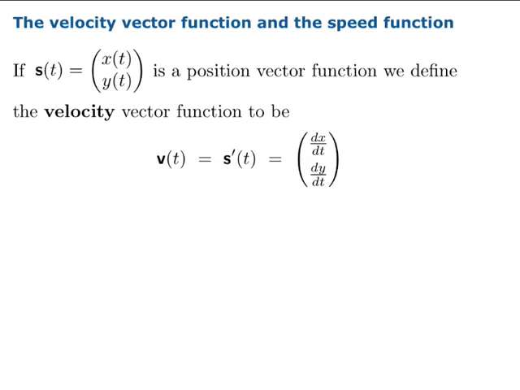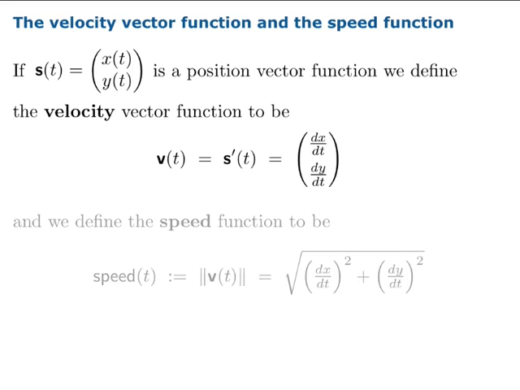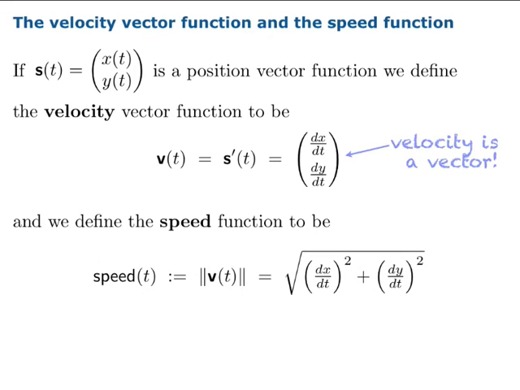If s is a position function, we define the velocity to simply be its derivative with respect to t. We also define the speed function to be the magnitude of that vector function v. We have velocity and speed. The thing to remember is, by definition, the velocity is a vector, and the speed is a scalar. If you get these confused, that's natural. Speed and velocity sound like the same thing, but they have technical meanings. Velocity is the vector. Speed is the magnitude of that vector and therefore is a scalar quantity. In fact, it's got to be a non-negative scalar quantity.